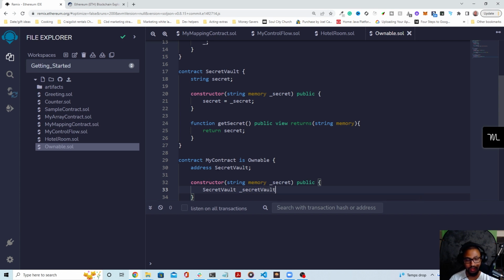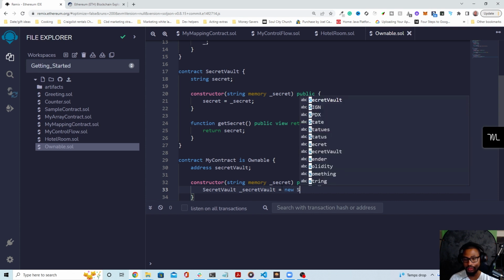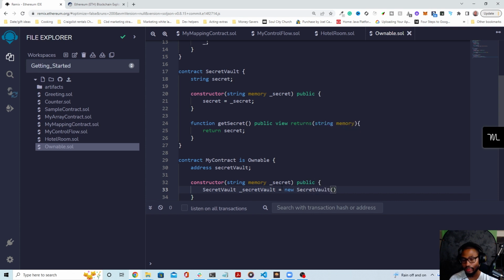And let me make sure this is under. Yeah, there we go. Making sure that we got everything in there. We'll create a new secret vault, which will pass in secret.